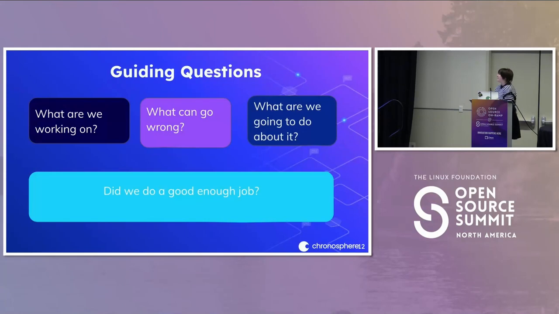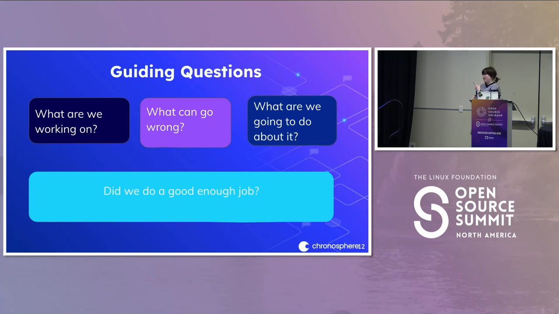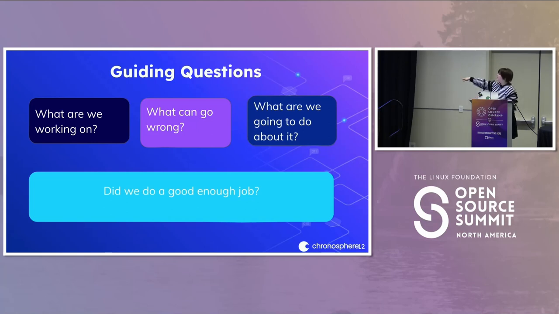Finally: did we do a good enough job? This is the crux of the threat modeling feedback loop — it's not a conversation you have once, it's a conversation you have many times. 'Good enough' is subjective to your org, your customers, your team. It does not imply perfection. It is not 'are we 100% secure?' — that's as silly as saying we'll have 100% uptime. Defining what is good enough, what risk to accept, and what to mitigate is what puts a bow on this threat modeling conversation.